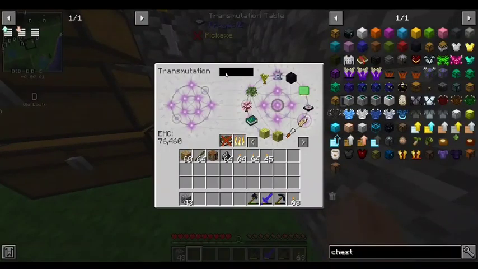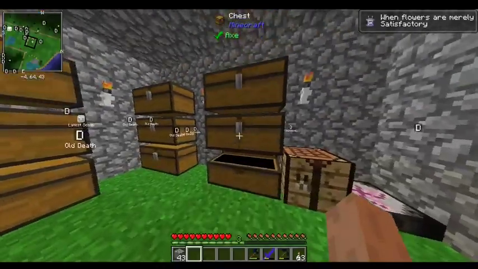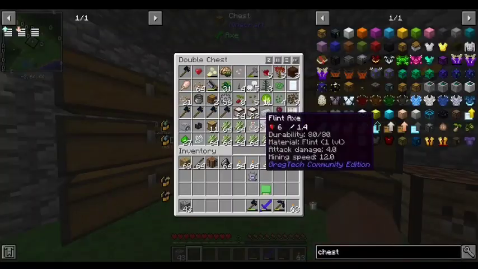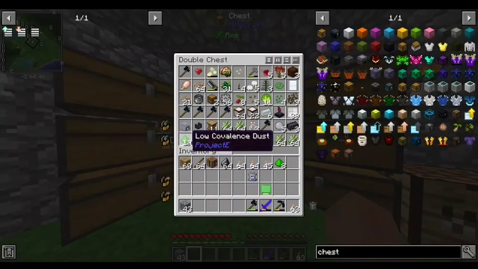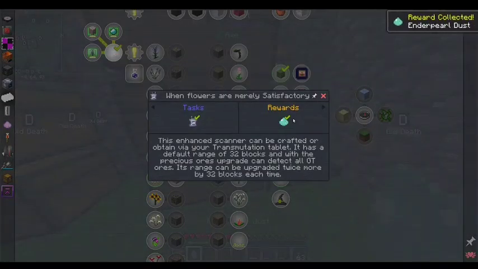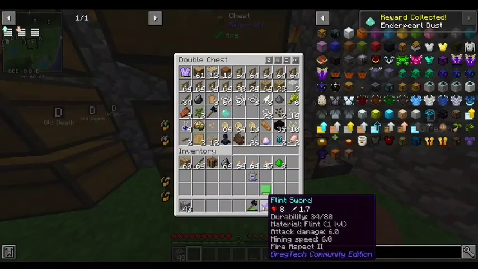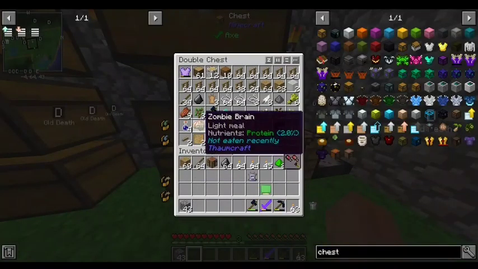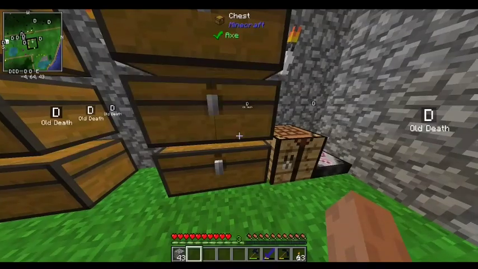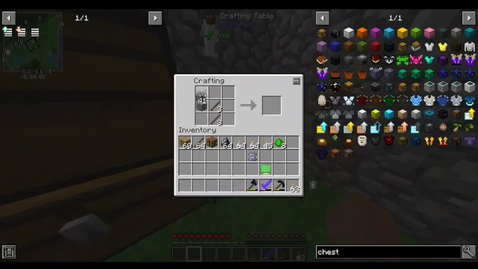Now, making a scanner is real easy. Then I just need some covalence dust. I should check the quest complete. Enderpearl dust, I'll take it. I'm gonna need a shovel, and a pick and an axe. And I think they gotta be vanilla. Or Tinkers.